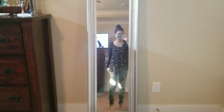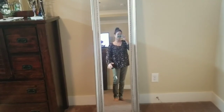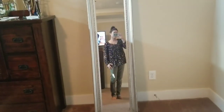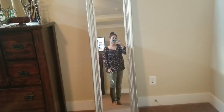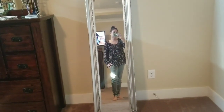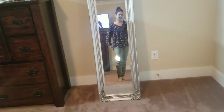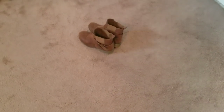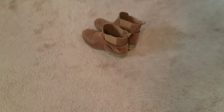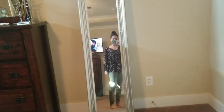But I'm all dressed. That's what I'm wearing. So I have these pants from H&M. I'm an earth tone type of woman, so I actually gravitate towards earth tones. I don't really wear that many bright colors. And then this top I got from Old Navy like 2 years ago or more. And then I'm going to be putting on my JCPenney boots that I got years ago in New York. But that's what I'm wearing today.